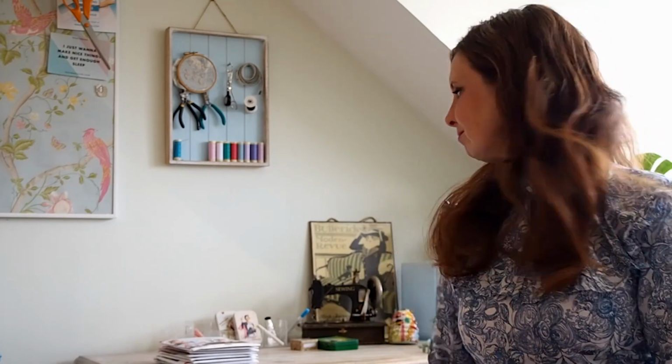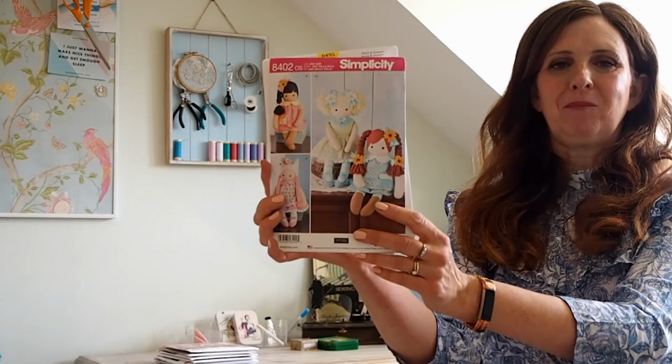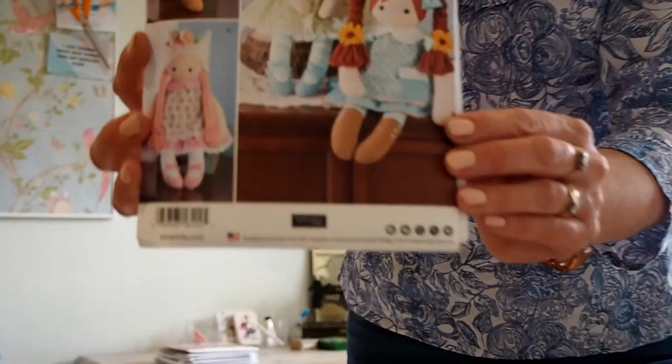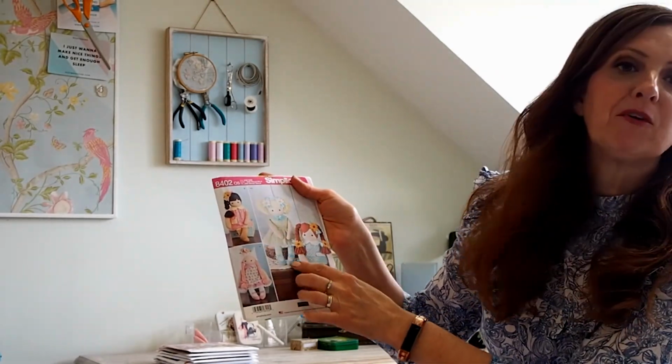First of all I'm going to talk about some dolls, then I'm going to share some beautiful bear patterns, and then we're going to come on to our adorable little plushies. So the first one is the most beautiful Simplicity 8402. Now this pattern is such a staple for your sewing box, and I really like this because the pattern is great for beginners.